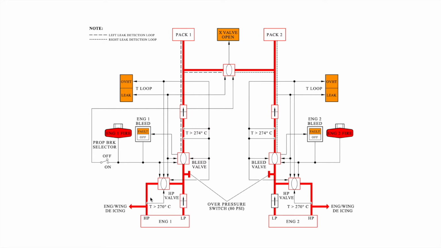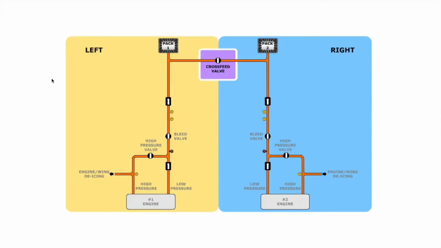Downstream of the low pressure and the high pressure duct, there is a bleed air shutoff valve, which is again electrically controlled and pneumatically operated. So when the air pressure is sufficient, it opens up, otherwise it stays shut. There is also a cross-feed valve located in this system, which can connect the left and the right air bleed systems. The operation is automatic and it's always in the closed position during flight. On ground, it is used to operate both air packs during the hotel mode operation, or if one bleed or one engine is off. This valve is also electrically controlled and pneumatically operated.